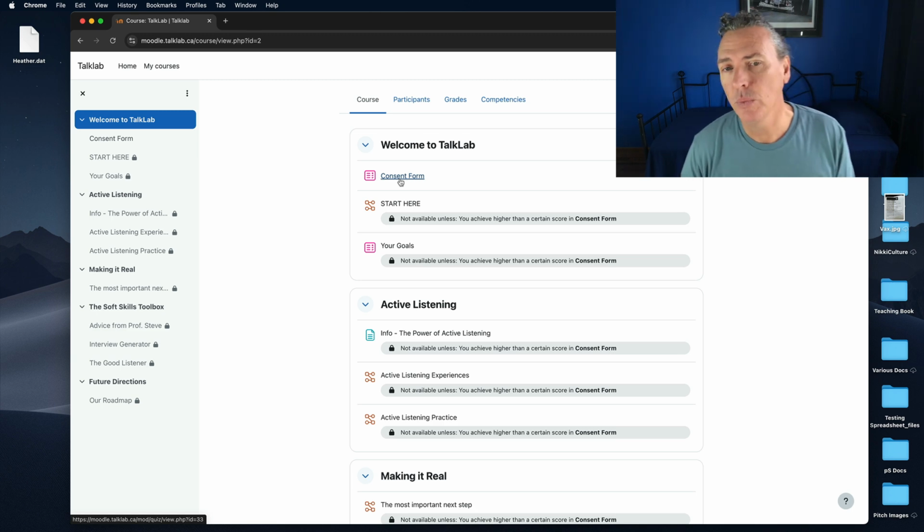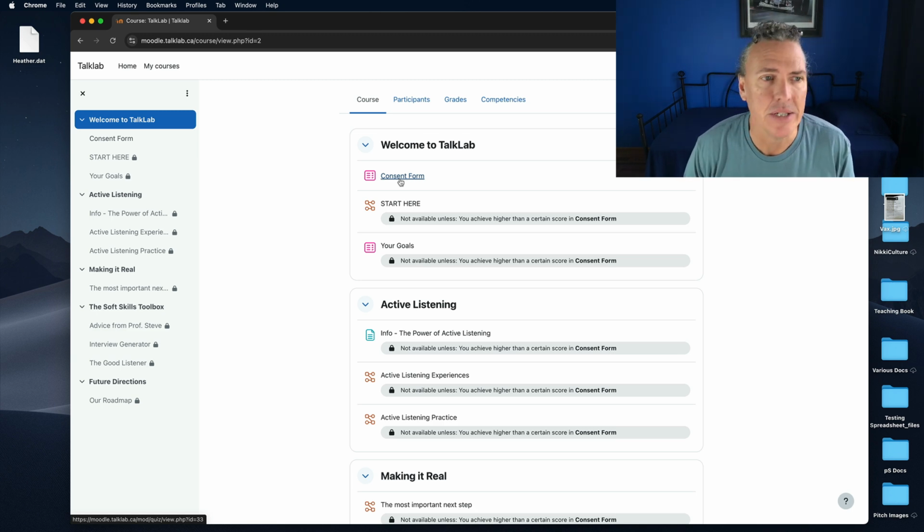So the first thing we want to make very clear is we want this platform available to anyone, and that includes people who don't want to contribute to research. We are collecting data from the platform. We're using that data primarily to make the platform better. But again, if some people aren't comfortable consenting to have data used for research, that's fine. We still want them to have access to the platform. So that's what the consent form is about.